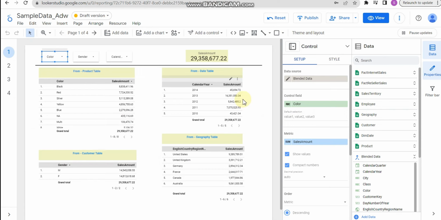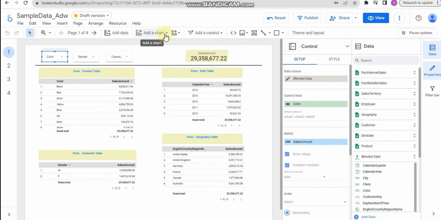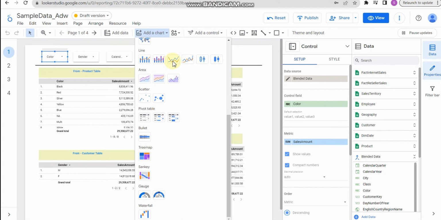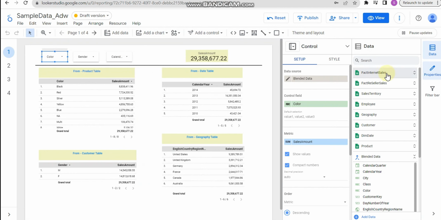Let me also show some other features, like what else we can do. We have created some filters, we have aggregate values, and we have chart controls. In controls we can put our checkbox, and in chart, let me click chart. So here you can see the list of charts available. However, you can see the charts in a view as well.